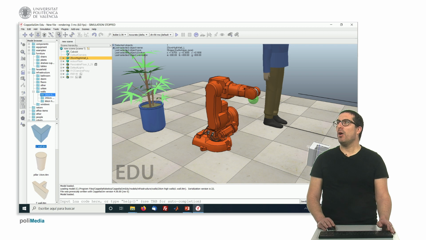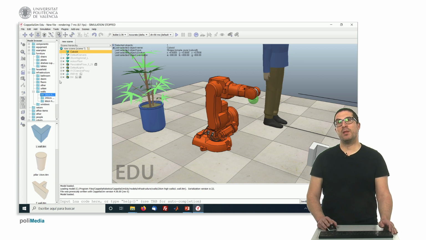Okay, and all these objects, as you can see here, have been added into the scene. The scene represents basically the list of objects that will be used in our simulation. And as you can see, by default, there are some objects already created for you, but all the objects I have created have appeared here in the scene.